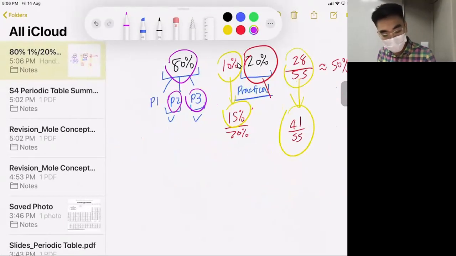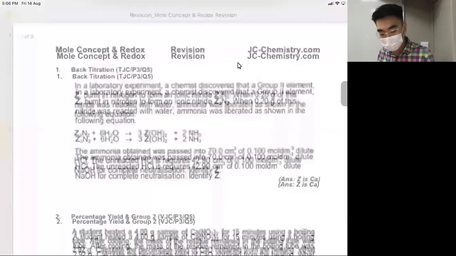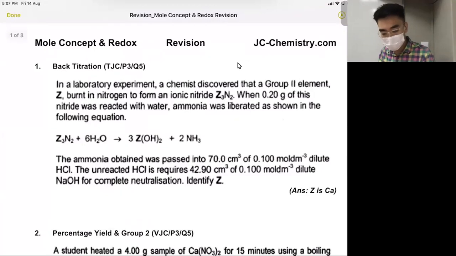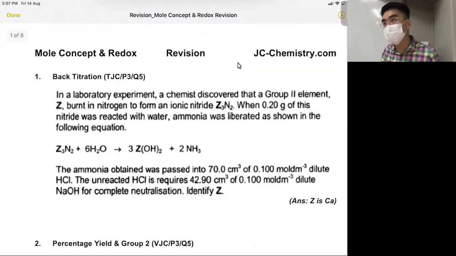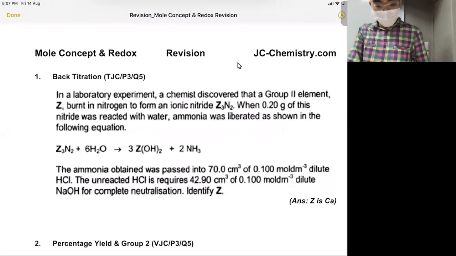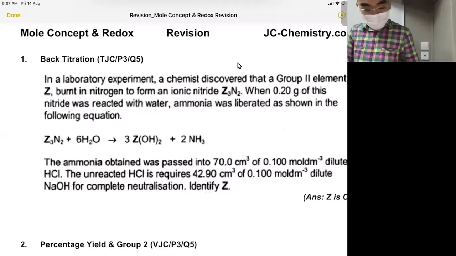Okay, so let's talk about the mole concept. Today is very much practice based, so less talking from me, more practice from you. If you don't have paper, please do it on paper. You can get some from me also. We have around 10 questions. We try our best to complete as many as we can. Most likely we'll complete until question 7. Okay, let's look at the first one.